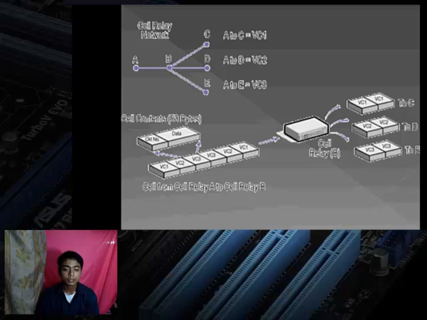ATM is a particularly popular form of cell relay. It is most commonly used for home DSL connections, which often run between 128 kbit per second and 1.544 megabit per second DS1, and for high-speed backbone connections.